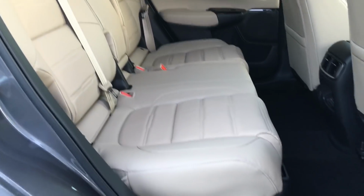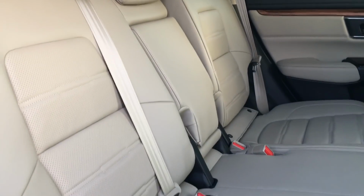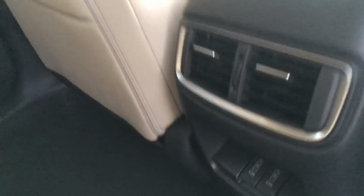The leather finish is just really nice, with all the little contours on it. There are three 3-point safety belts, three head restraints, ISOFIX over here and ISOFIX over here. Someone really used their head and stopped putting 12-volt outputs in the back of cars and started putting USBs, because that's what people want. So there are two USBs in the back through there.